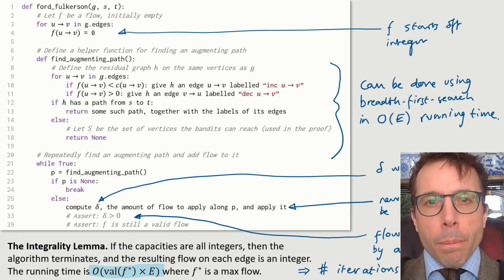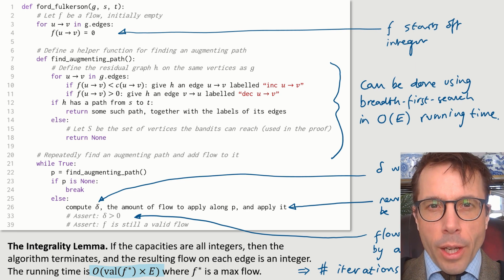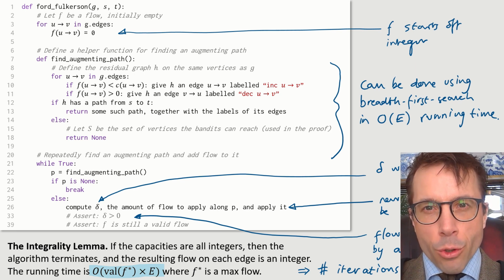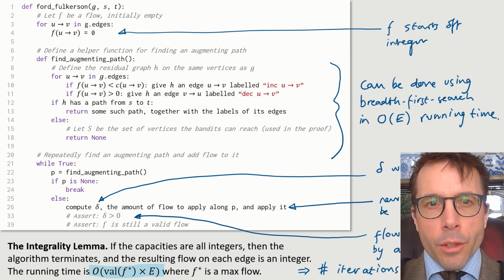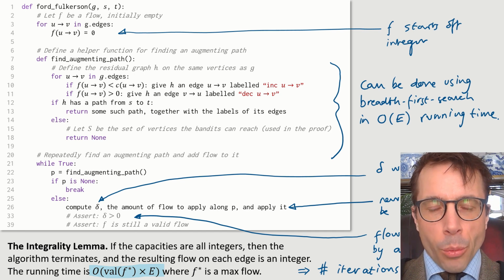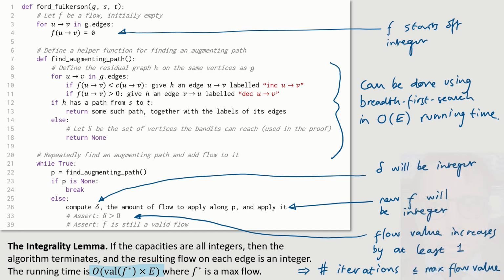Anyway, there are better running times that you could get if you're careful about how you choose the augmenting path, and you can read the accompanying lecture notes for more details on those. Okay, so that's the Ford-Fulkerson algorithm for finding a maximum flow.